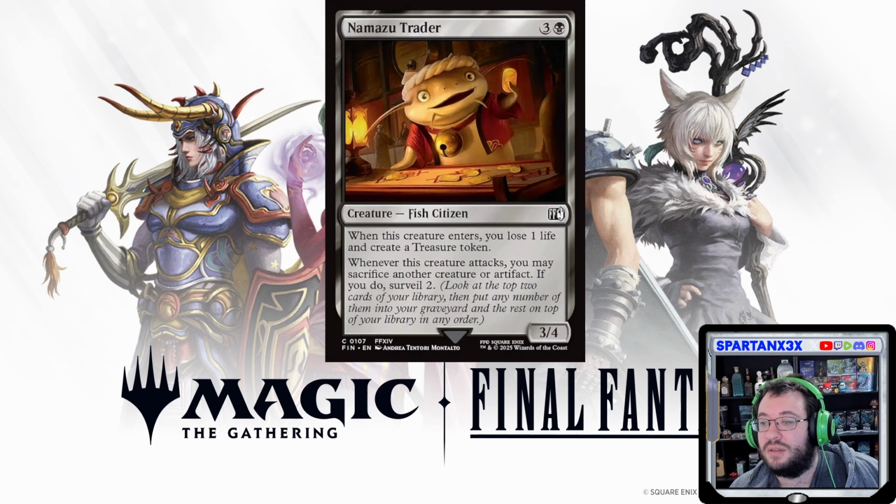Namazu Trader. Okay. Is 4 mana for a 3/4. When this creature enters, you lose 1 life and create a treasure token. Cool. Whenever this creature attacks, you may sacrifice another creature or artifact. If you do, surveil 2. Very fine card. Nothing particularly exciting. Just fine.